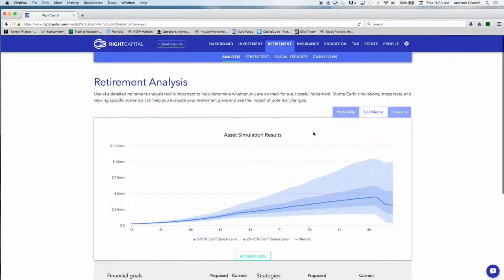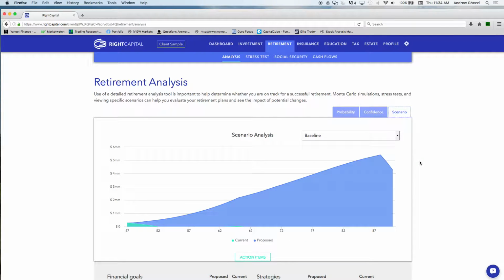It'll show you the confidence factor using what's called a Monte Carlo simulation, thousands and thousands of iterations of what happens over the next 20 years, and following this dark blue line here, that's pretty much the highest probability. But you have the range too. Things could turn out really well for this person at the end of the plan, where they have $10 million, and very bad when they're just left with 369,000. And you can see how that scenario draws itself out.